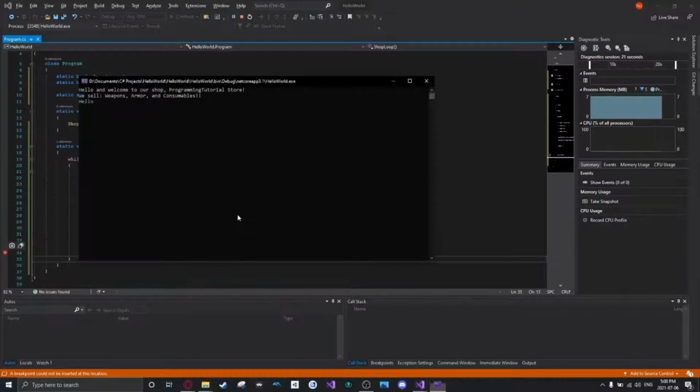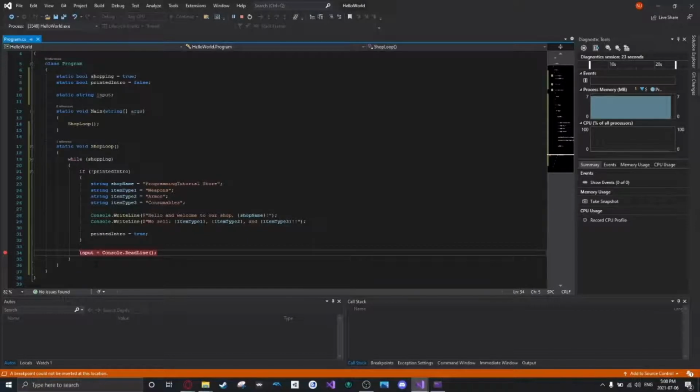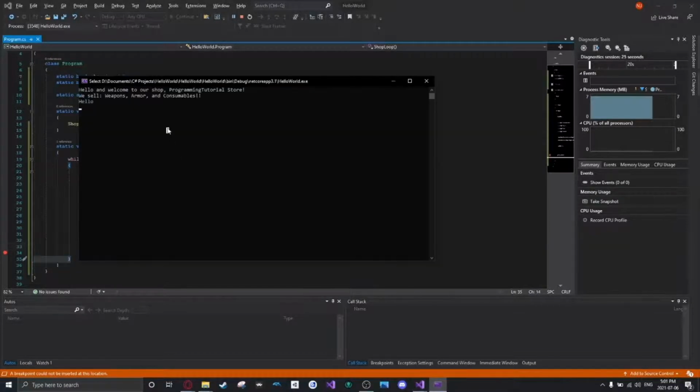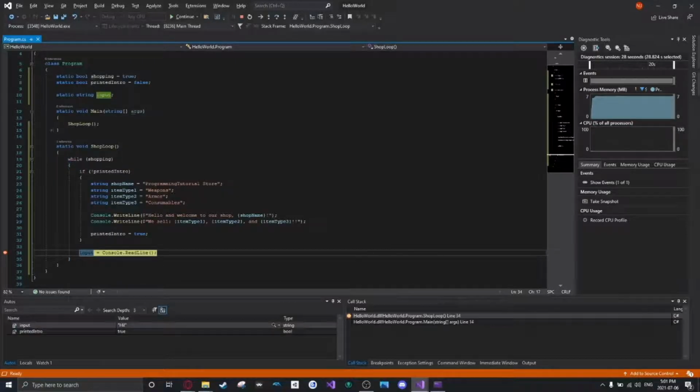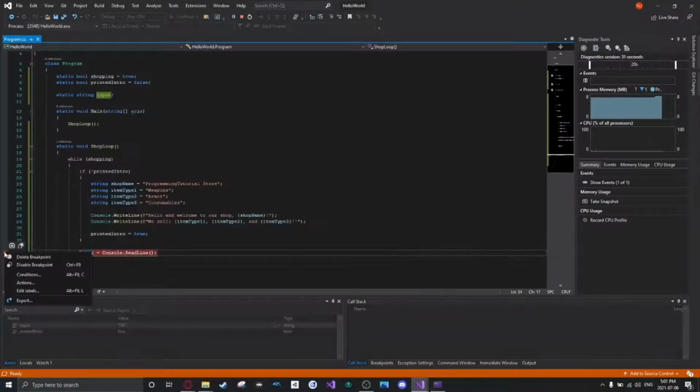So we breakpointed at the input line, and if we type hi, you'll notice input is equal to hi, because I've said hi. Now we can just go up here and press continue. And that's a good debugging tool.